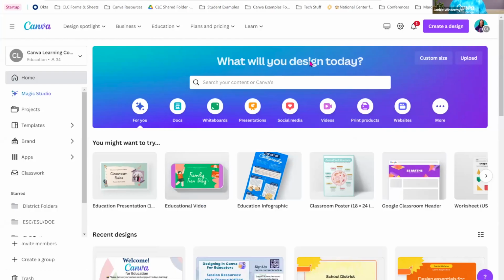When you log into Canva, since we do have a handful of new people, just always my quick reminder, in that upper left-hand corner, make sure you see the name of that school or district, so that you know you are in that school and district team. So that's important. And then on the left over here, we have projects.